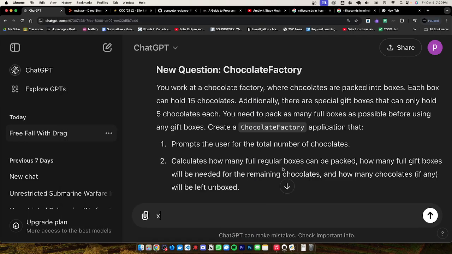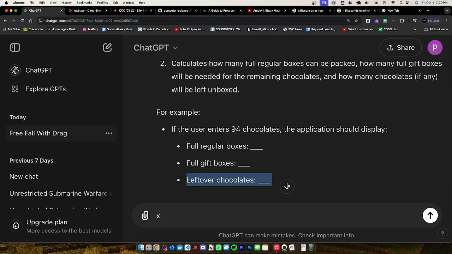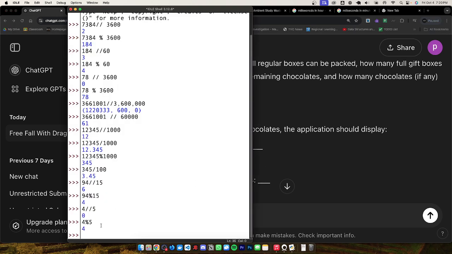And so we're going to take this 4 and put it in the leftover chocolates, because the full gift boxes didn't take it, right? So you still have them. Like pretend I had 10 chocolates, and then Jimmy took away 8. I'll still have those 2, right? So yeah.